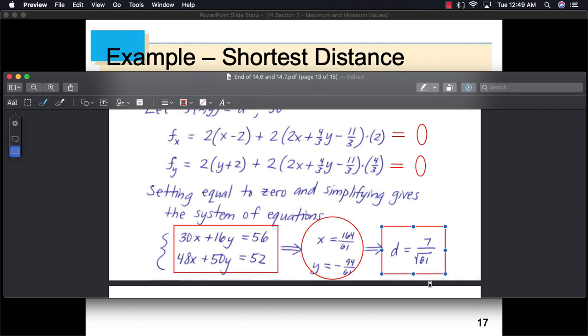But again, notice it's very similar to the previous examples we did, just with its own little twists and turns. So I really want to emphasize how this section is very methodical. It's very consistent. And I want you guys to master this process because it's done the same way time and time again.